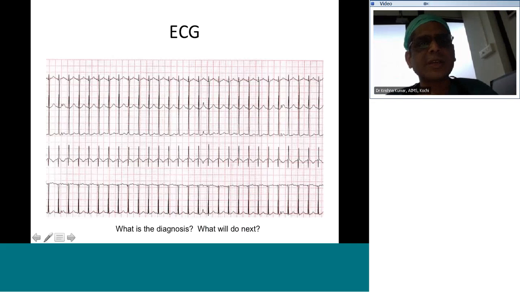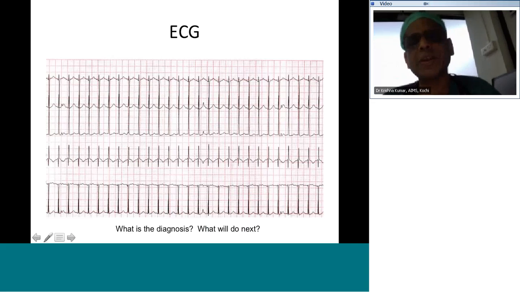It seems to be pretty consistent, Srinath. It's not. I'm just going through this particular lead, and I don't find a single lead where the P wave is not before the QRS complex. Even if you think it is varying slightly, even in this kind of long strip with this many QRS complexes, you can't have a situation where before every QRS complex you have a P wave.